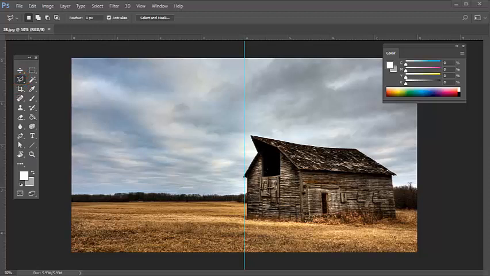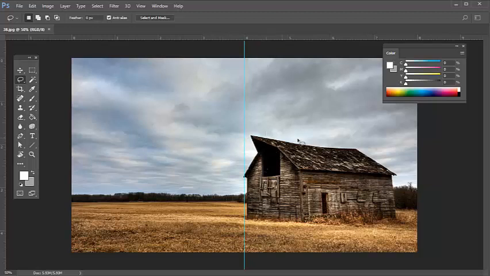So what this is saying here is that the Lasso Tool, if I click and hold, I have 3 ways of using the lasso tool. So let's look at what the lasso tool does. Your lasso tool will probably be on the polygonal lasso tool. That's fine. I'm going to change it to the lasso tool at the top.